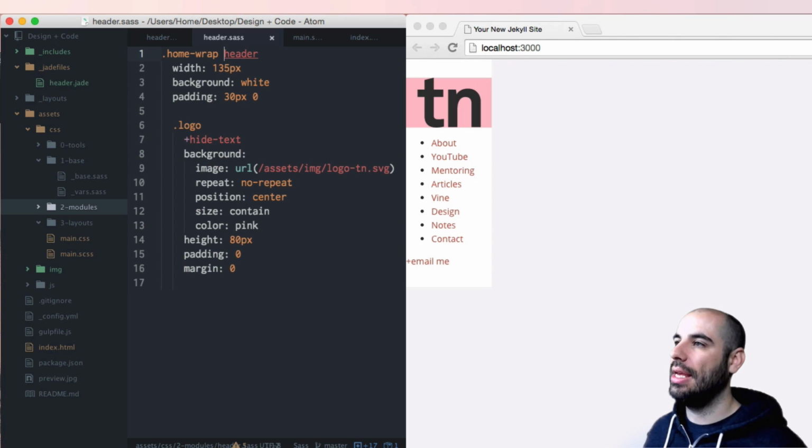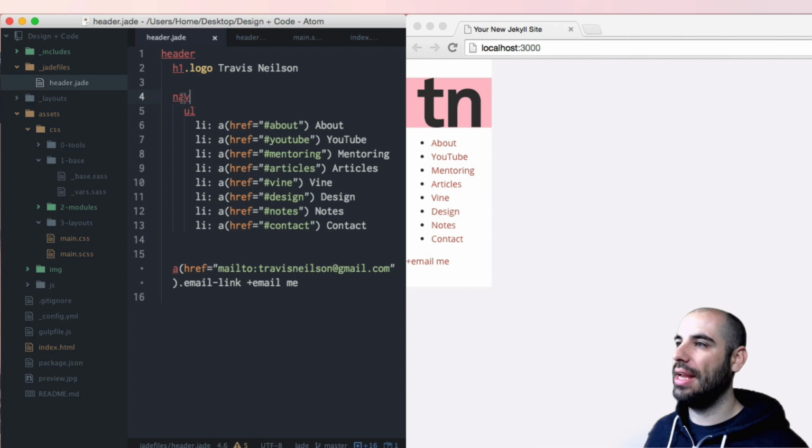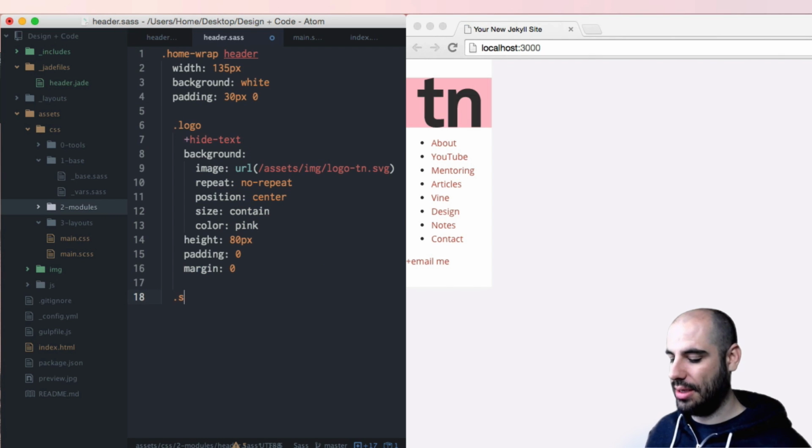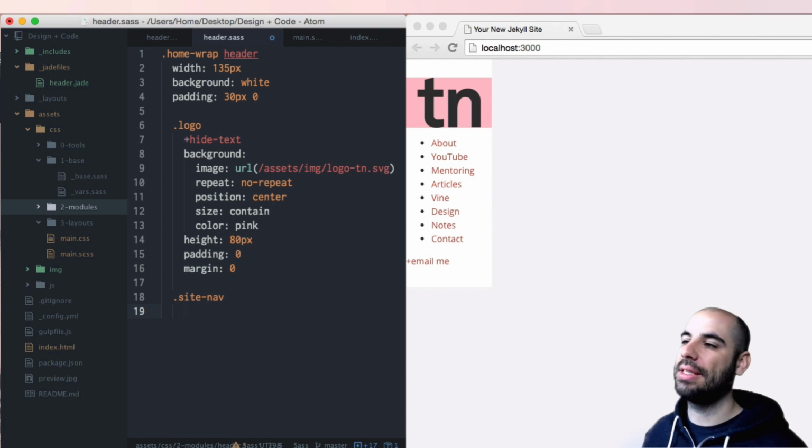In addition to that, we have this navigation element. When I select it with CSS, I don't want it to be all of the navigations ever used on any page. I just want it to be a home navigation. It's very specific down the left-hand side. I don't want that to be on every page as well. So what I want to do is take that and say it's just the site nav. Put an extra class on that, so that when I go into my CSS, I can say .site-nav and call it by its class, not by its element name, so it won't get confused later on.